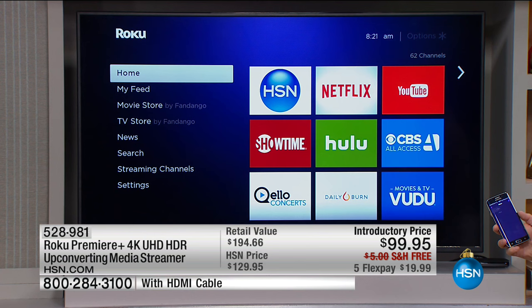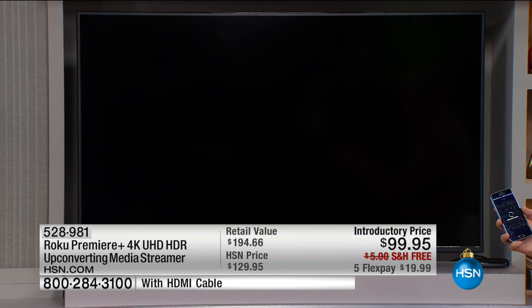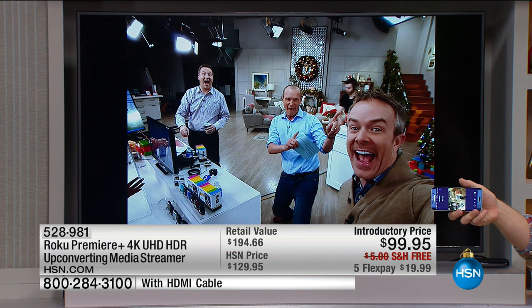And also one of the reasons why this is premium is not just because it plays that 4K content, but because it plays it in HDR. What is HDR? It's better graphics. So that same picture that I just took on my phone, it's not trapped in my phone, it's now on the big screen TV. Look at that! It's quick and fast. I mean, look at us, we're all having fun over there. And the thing is, you're getting more detail because it's more vivid. And as Jeff put, isn't that fun?